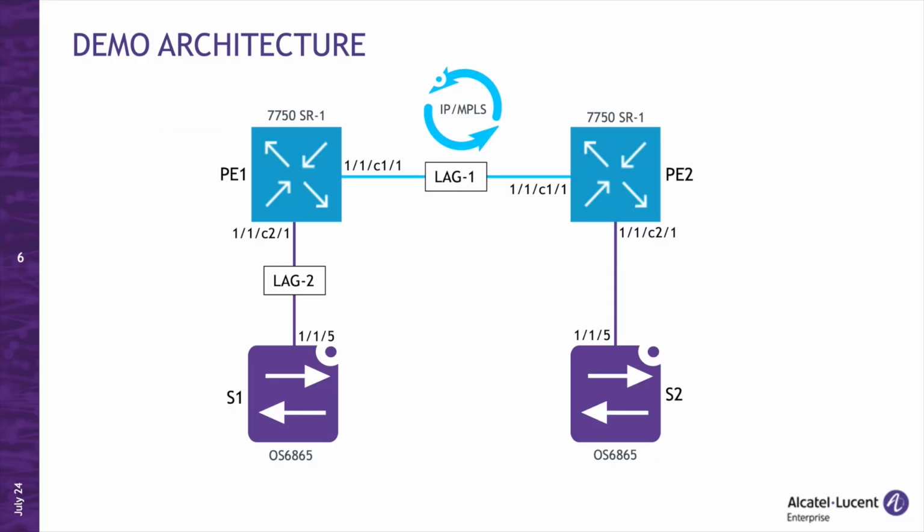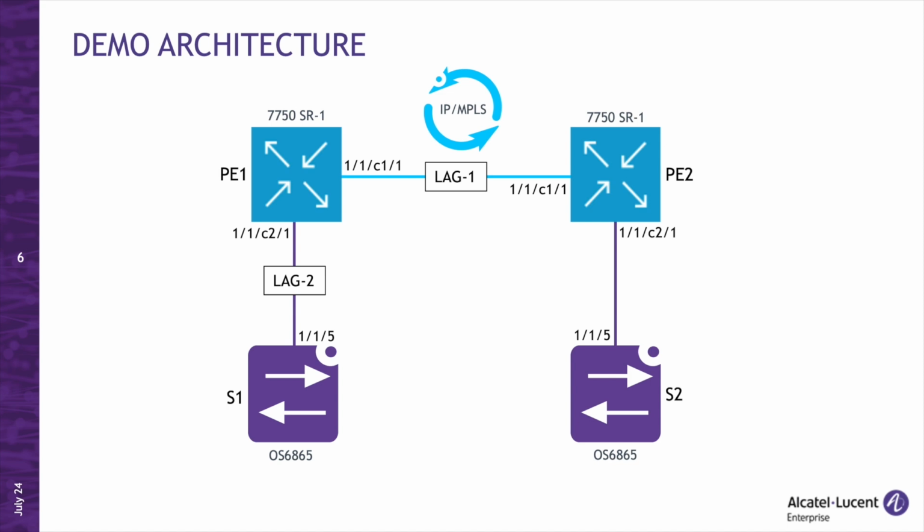Thanks, Slaven. Before diving into a demonstration, let's have a look at the physical architecture that we are going to use. We have two 7750 SR1 with an IP/MPLS network underlay already running, with LDP to distribute the labels and OSPF to distribute the routes. This configuration can be done from NSP, but we won't go into the detail of that in this demo. Here we have only two PEs, but we can imagine that we operate a huge MPLS network with P and PEs. And we have two OmniSwitch 6865 as access ruggedized switch.